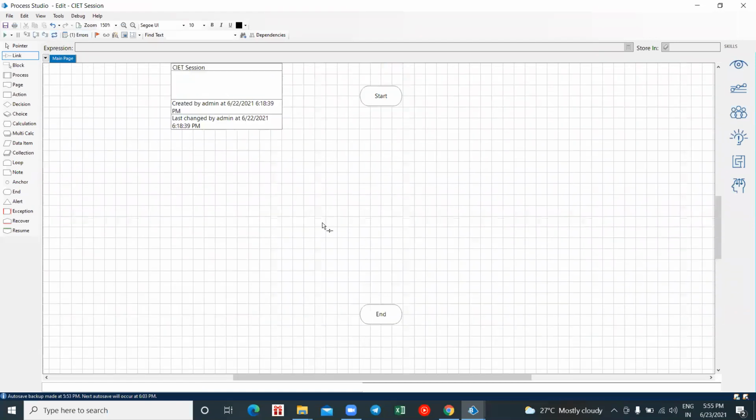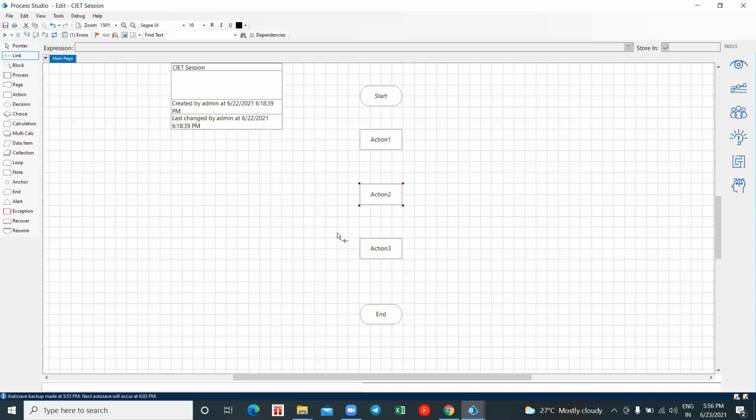Now I'll make use of my action stages here. How many actions have you created in my object studio for your Windows application? Can I get the answer from the participants? Great. We have created 3 actions, which are launch, write and close, right? So that's the reason I have to drag 3 action stages there.